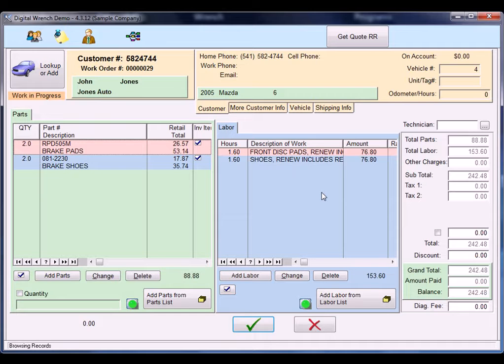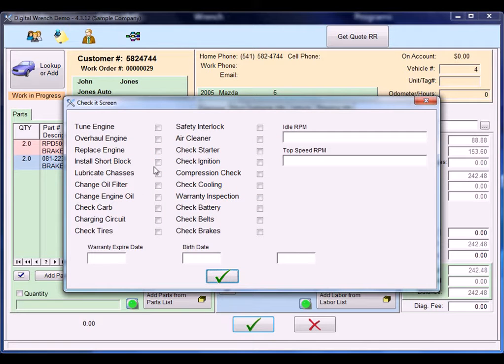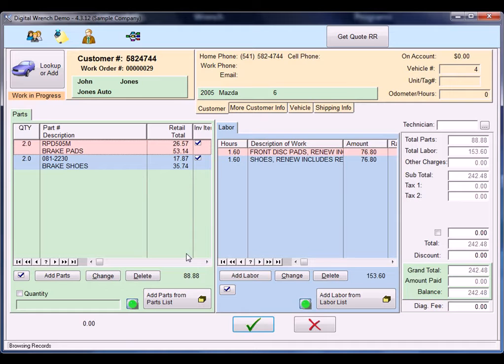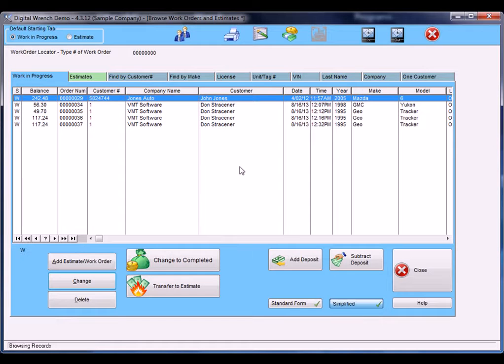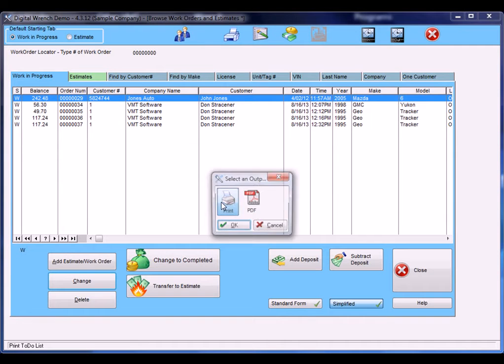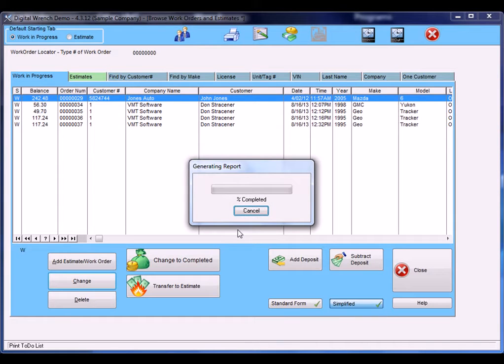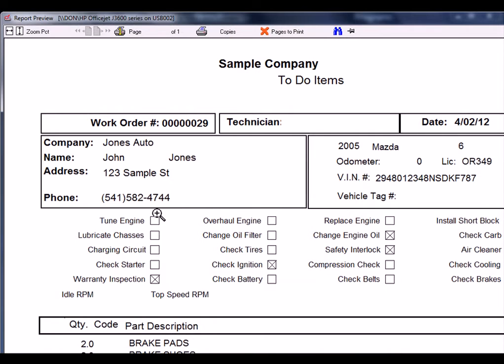We don't need it. Okay, well, in this we also have a to-do list where you can check mark certain items for your mechanic to do. Save that. And then when you get back to the main screen, you can print the to-do list, which you can take out to the mechanic, and the to-do list will show the items that you want done. So it's going to have check marks here on the items we checked, and you can have the technician initial those when they're done, plus any memos that we enter will be at the bottom of this ticket.